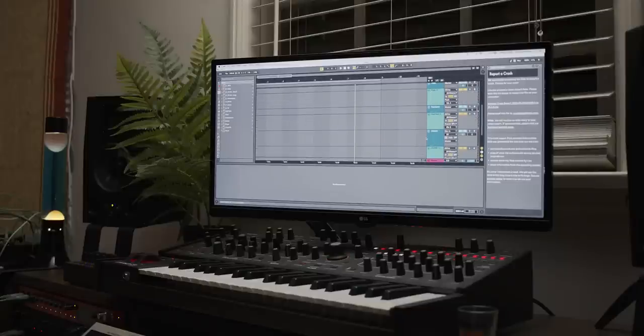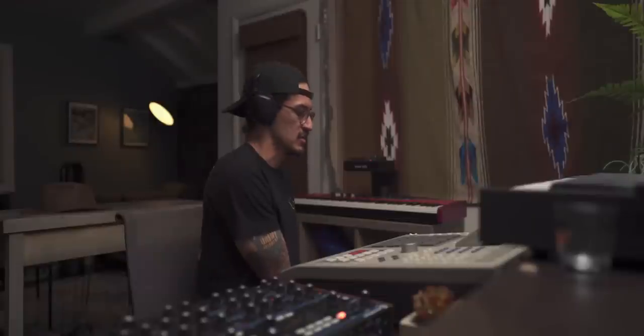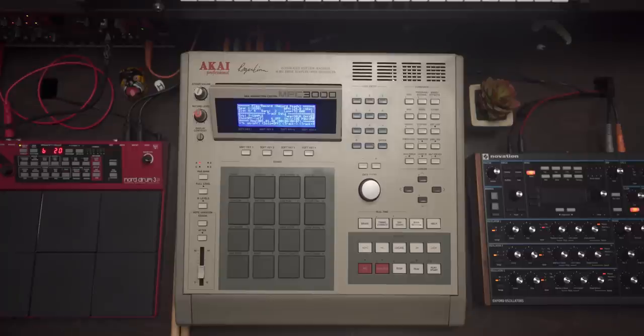I originally had a lot of the MIDI going through the MPC 3000, but with so many changes I've been making, I've been relying on Ableton to do a lot more of the MIDI sequencing for my synthesizers. So for example, I can just play the Deckard's and take MIDI from this thing. Oh my God, are we even plugged in? Let me double check. So this should be going there. There it is. I know the Deckard's is out of frame, my bad. Oh, whoops, I'm on a track right here. It's kind of cool.